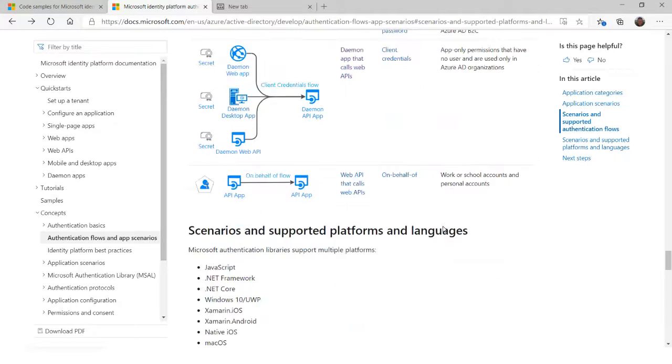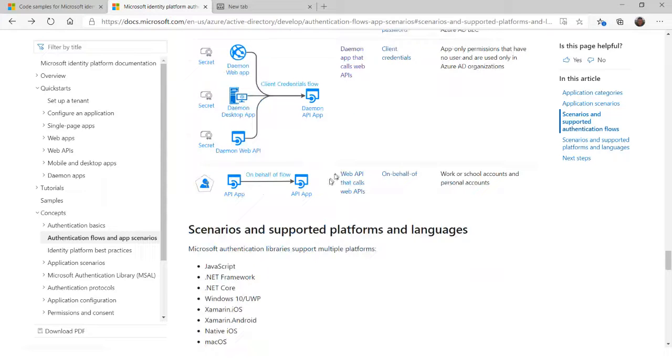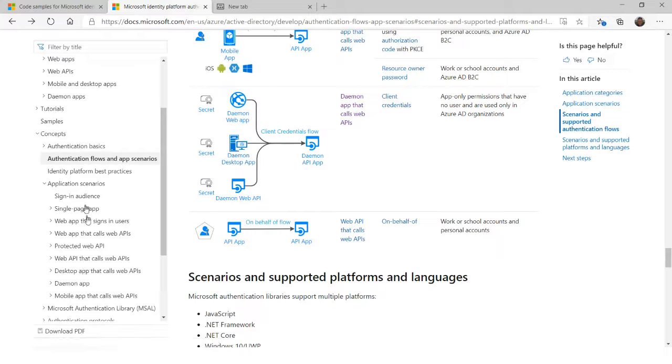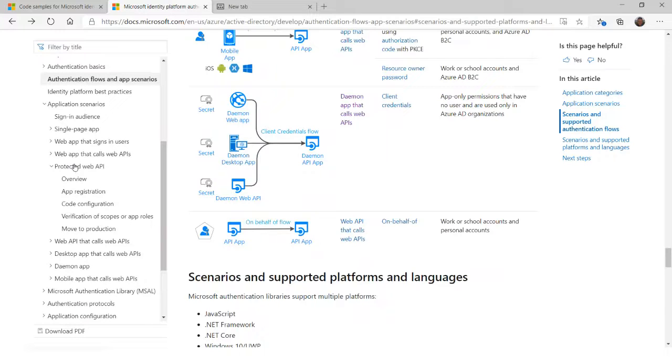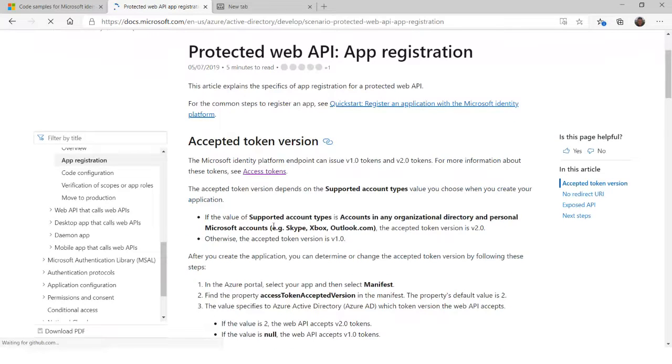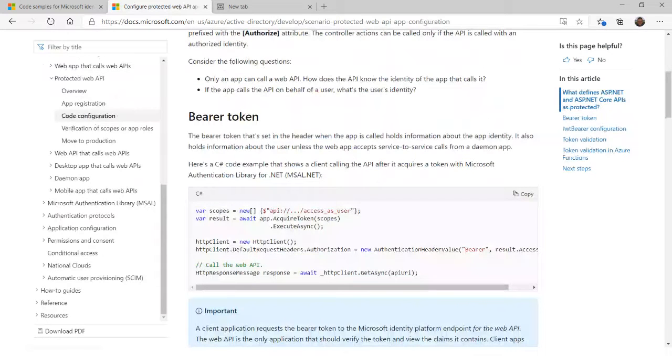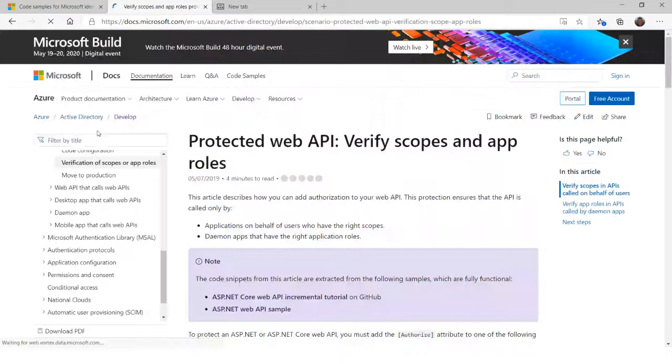Part of these scenarios are the scenarios about things that call web APIs and the protecting of web APIs. We have in the documentation these application scenarios under concept, and you will be interested in protected web API. In this section, we explain how you register the application using the app registration or using PowerShell, and how to configure the code using Microsoft.Identity.Web, which will be the recommendation very soon.